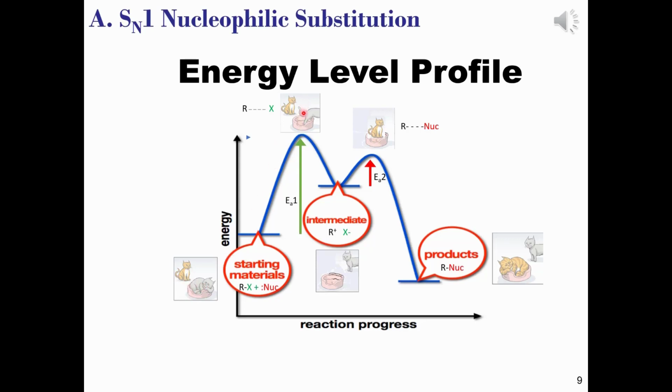Except this time, the free energy of activation requires the breaking of the bond. And this is represented more accurately as the grey cat is leaving its bed. So this is actually a transition state. Now the energy minimum that we see is called an intermediate, and this is something that is isolable in the same way that the empty cat bed is something that could be isolated. And this is essentially what has happened, is that the grey cat has left its bed.